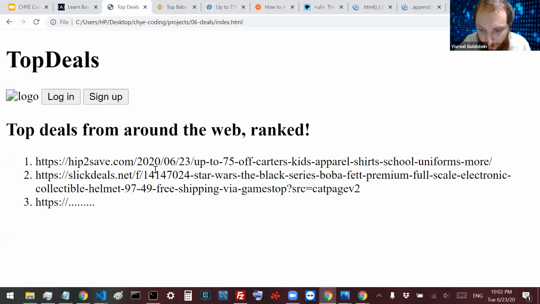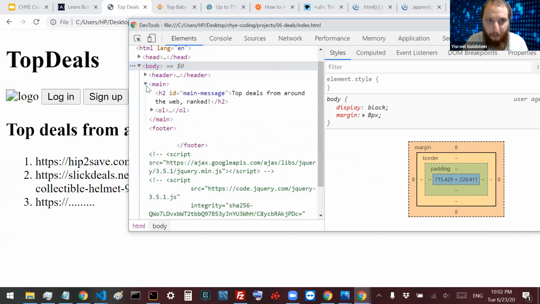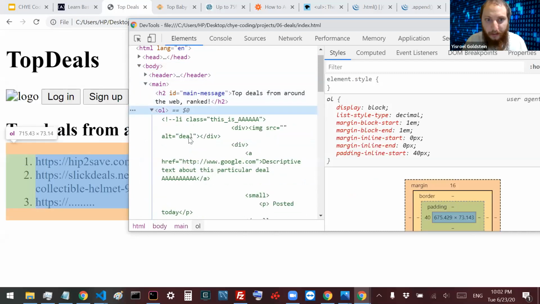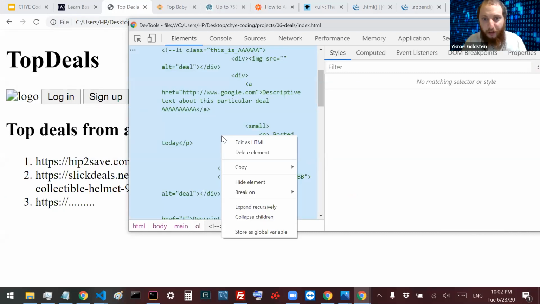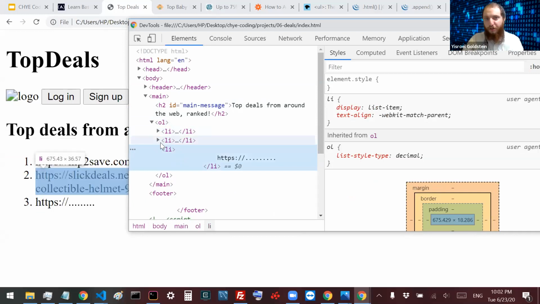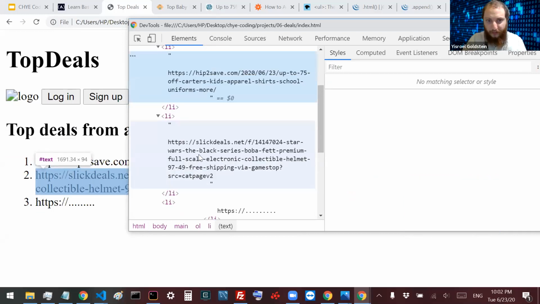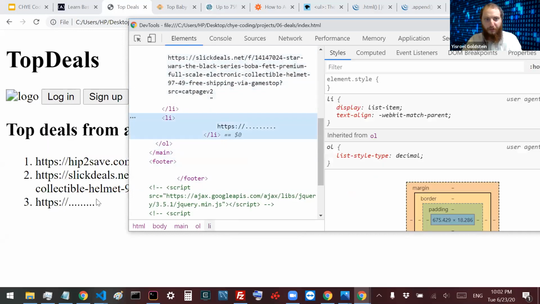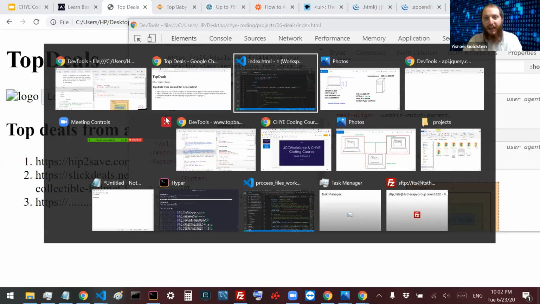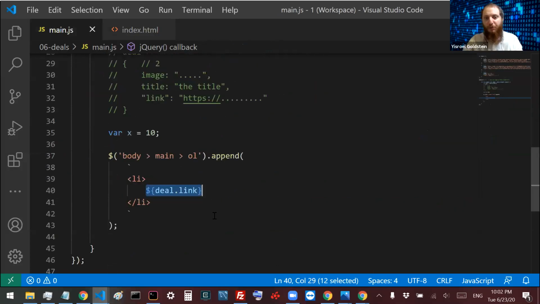Let's look at the HTML real quick over here. And we'll see in the Elements tab, opening up main, OL, used to only have a bunch of comments. Let me actually delete that out for a second. And now we see in the OL, we have LI, LI, another LI, a whole bunch of LIs that appeared out of nowhere. The first one has this text. The next one has the other text. The third one has the other text. That's stuff that we dynamically generated out of the data, looping through it in JavaScript and filling it into the page with jQuery.